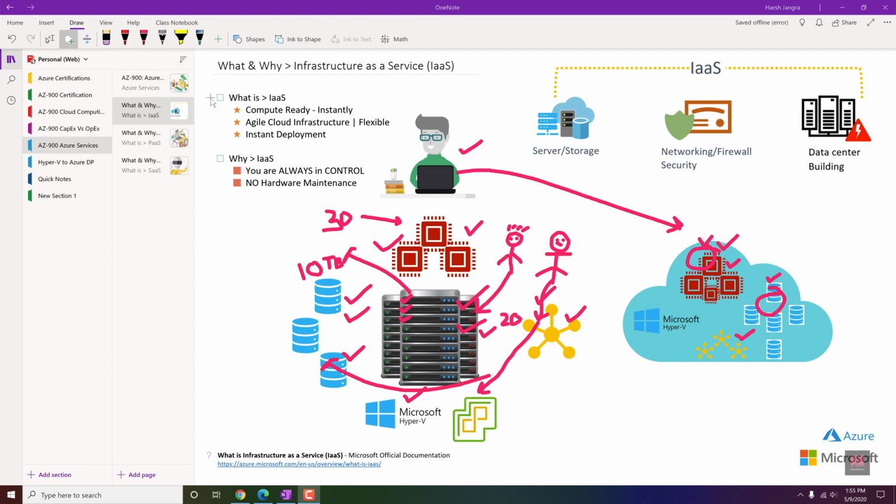Now we have more of an idea, with this example, of how we can leverage infrastructure as a service in the cloud. You need to understand a little more about the advantages and why you need to use IaaS for your organization. So for the very first point, I tried to make this in a simple and short format, so let me give you some examples and discuss the points written in this slide. The very first is compute ready instantly. Exactly, guys. As I mentioned, if the developer needs something from us on premises, it's very hard for us to build it immediately and make those resources available for the developers or even for organizational purposes.